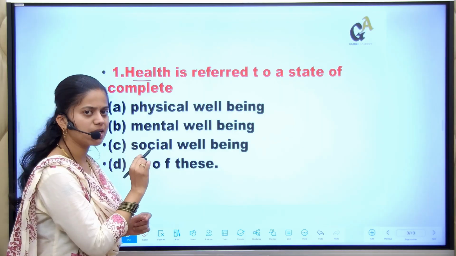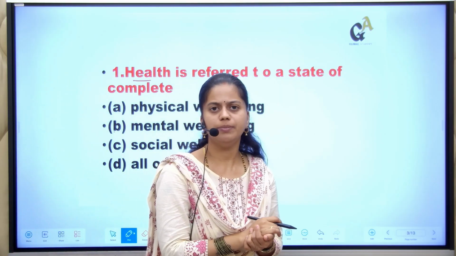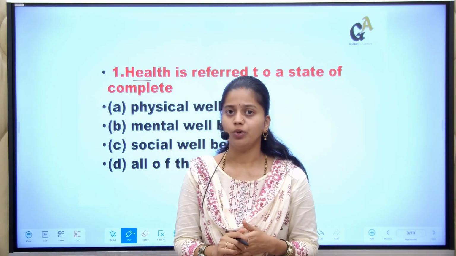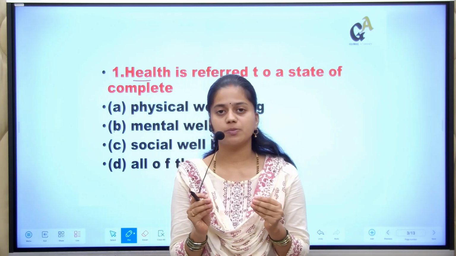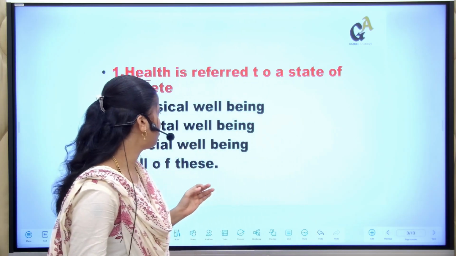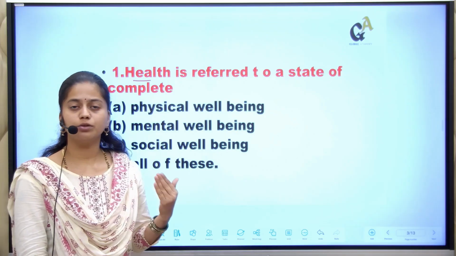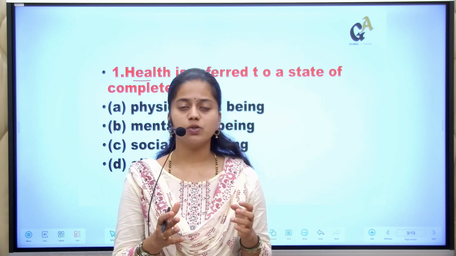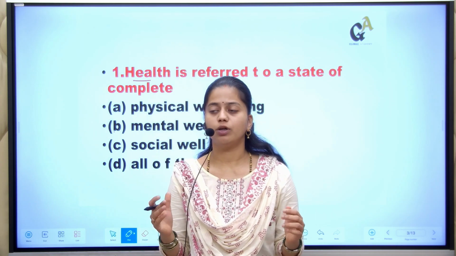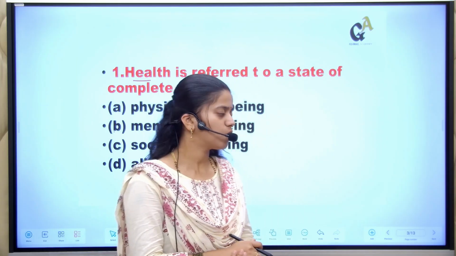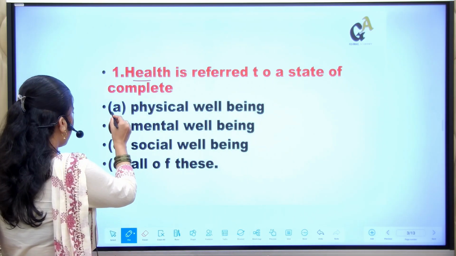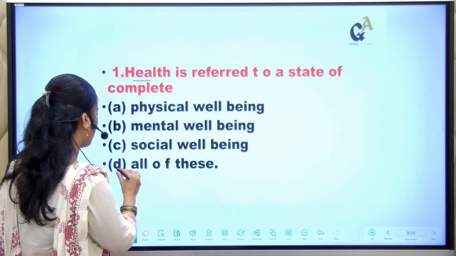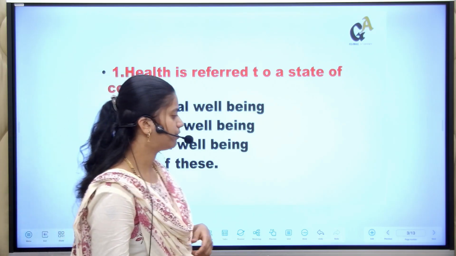So, health is physical well being. Can you say it is only physical well being just by looking at the person? Will his physical appearance say he is healthy? No, more is required. Humans must be mentally good and fit enough. Socially he must be good, right? Not only mental and physical well-being, but also in society he must be well behaved and involved in a good way. So options A, B, C all refer to a state of complete health. Our answer will be option D, all of these.